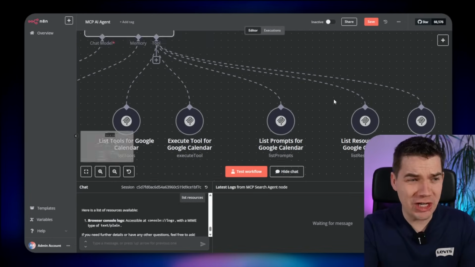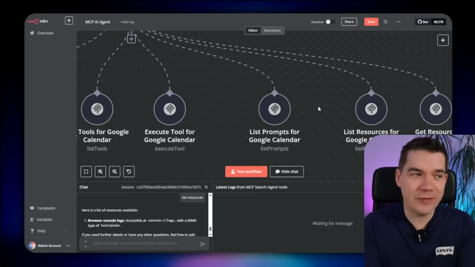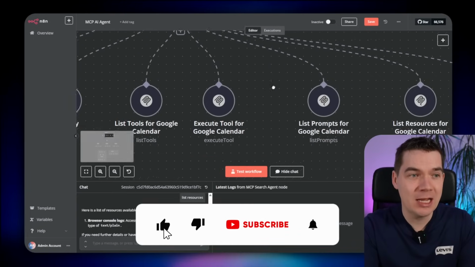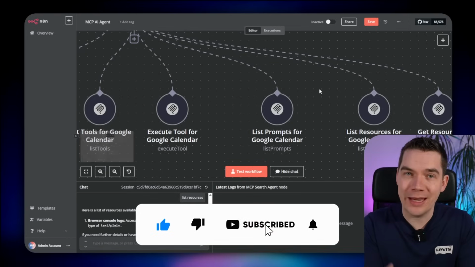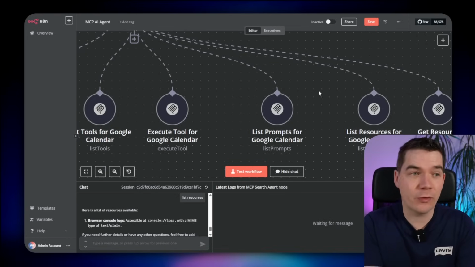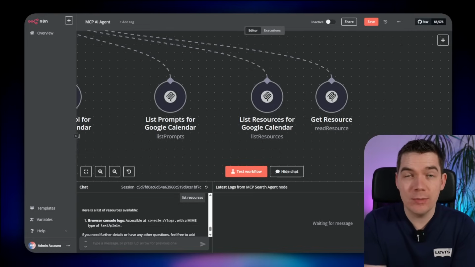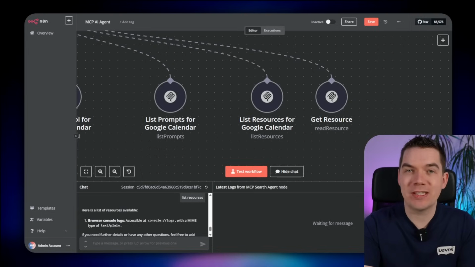And I think there's huge potential in this aspect of it, because it's not enough to actually know what tools to call. That's the same as having any API endpoint. But to actually have prompt templates on how to call those tools to get the best outcome is very different from a standard API kind of documentation. The other thing you can do is you can ask the service to list the resources it has available. So this could be the contents of files, it could be database records, screenshots, images, live system data, and then you also have an action to get that specific resource to then bring it into the agent's context.